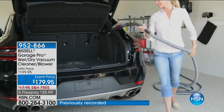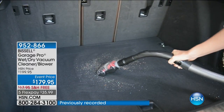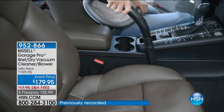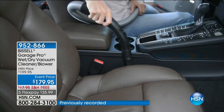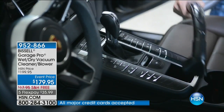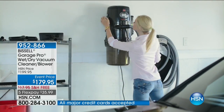This is so multifunctional. Exactly. How much are you spending right now going to a place to have them wash your car and then vacuum it out? It's like $25 to have somebody do that. Here, you can just vacuum your own vehicles, pick up whatever messes come along the way, and then blow things out of your garage or down the front driveway or down the sidewalk with that 32-foot hose.